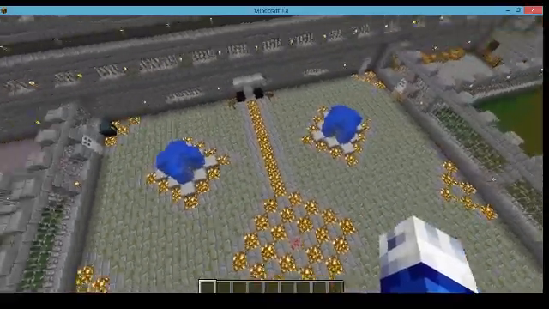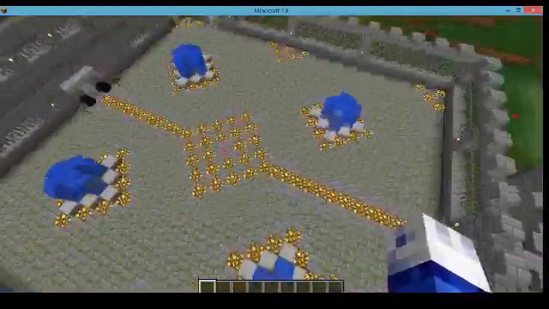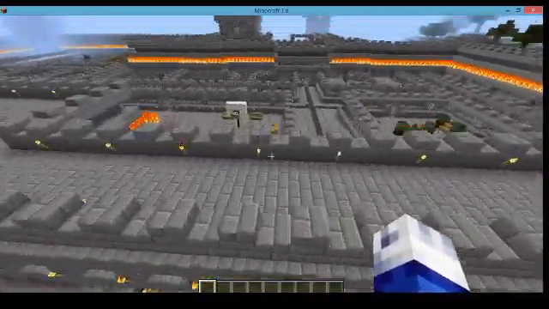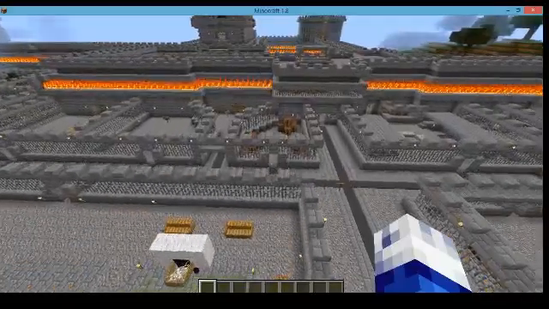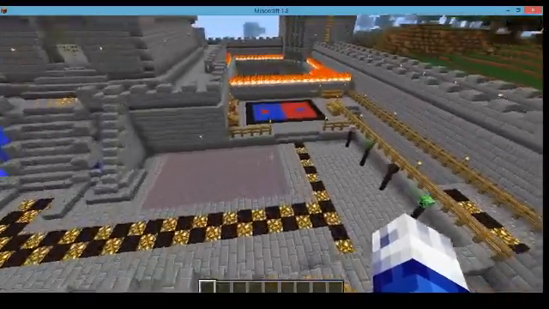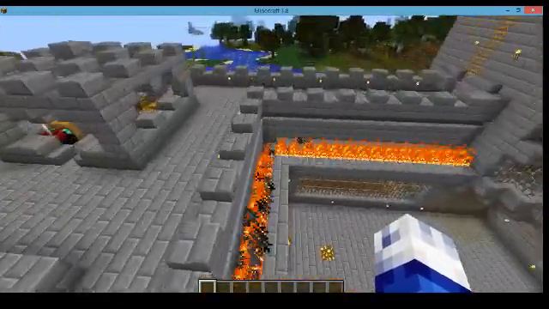Another thing that doesn't work is giant zombies don't work on PC. So yeah, the eggs are still there, but they don't work. There's a few other things that don't work. Your inventory won't carry over with you. Unfortunately, I thought it would.